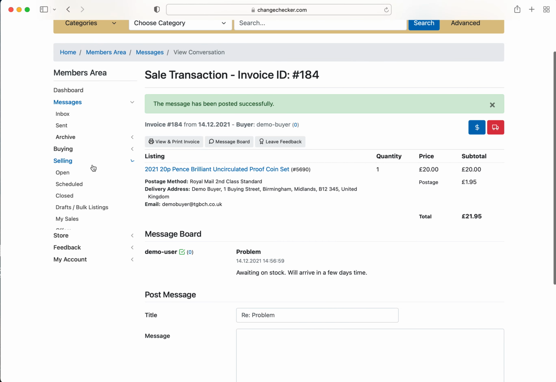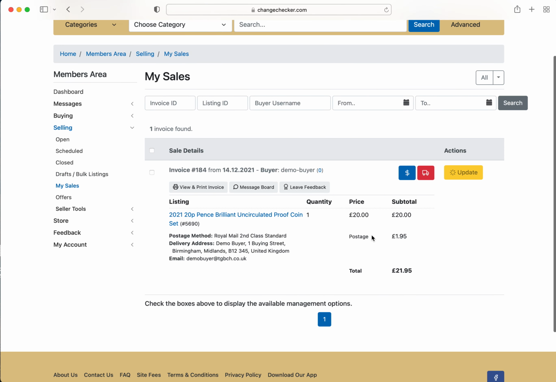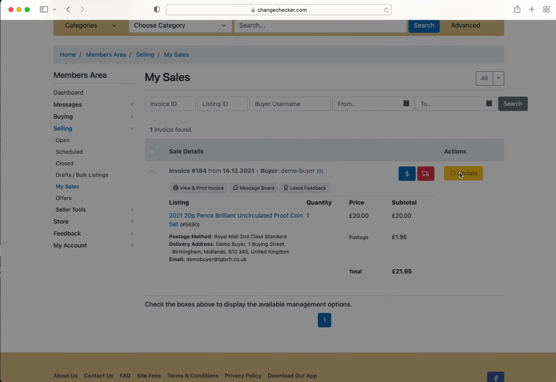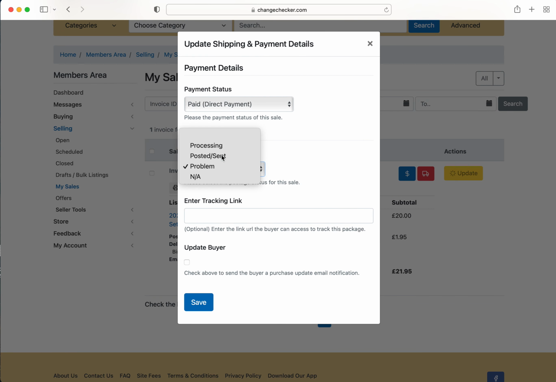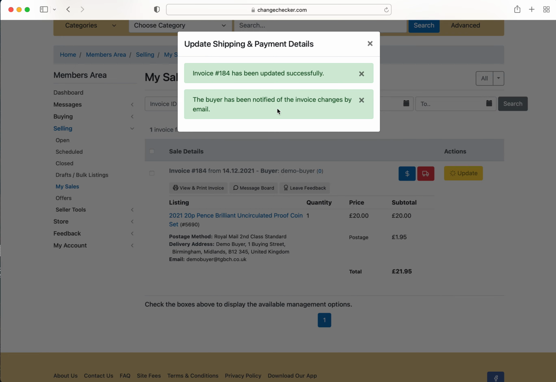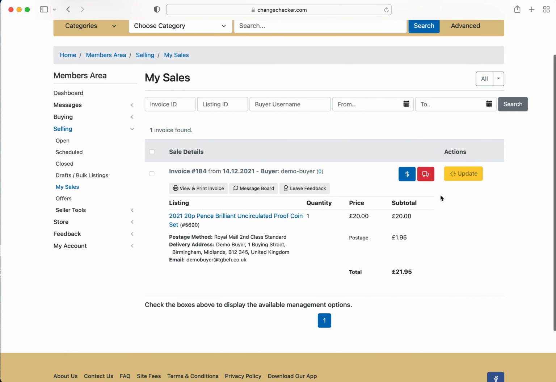Once the item has arrived in this example and it's all gone through absolutely fine, we're just going to update it and mark it as shipped. It's now arrived, send. Now we're going to send the tracking information, update the buyer, and send. Now the notification's been sent over to the buyer, and when we refresh this screen, it goes green. This is an ideal scenario. All of your orders need to be blue and green, so you know that they've been paid and dispatched. It's always good to add a tracking link as well.